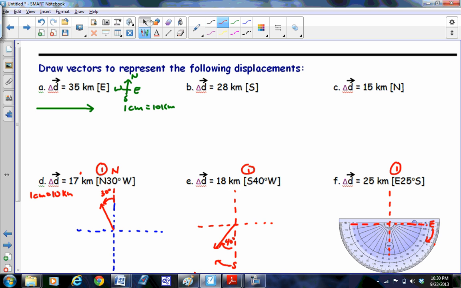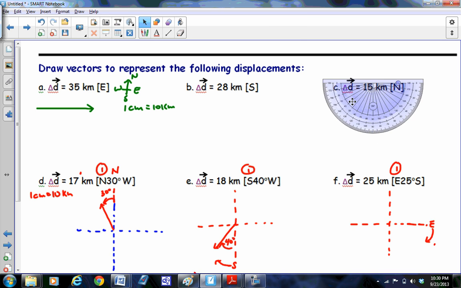So take off my protractor. And I'm going to draw my line. Now I'm going to use the same scale again. So 1 to 10. So my line should be 2.5 centimeters long. I have to draw this line. So again, 2.5 centimeters. End up over here. And what I did is I have my angle of 25 degrees. So I measured from the east 25 degrees over to the south.